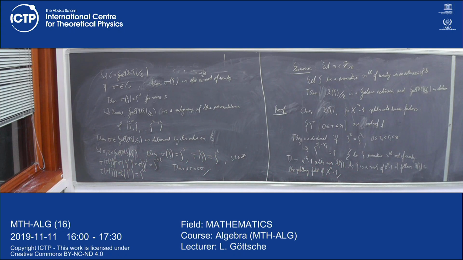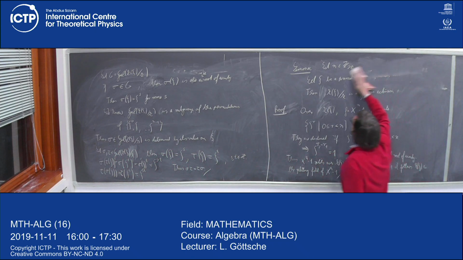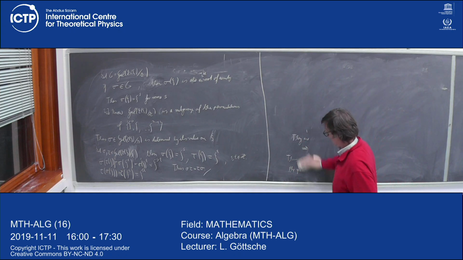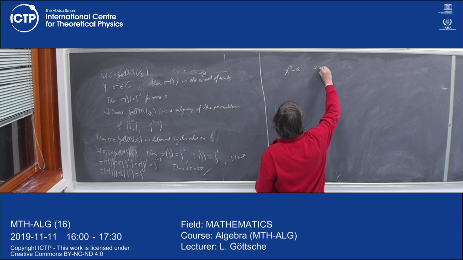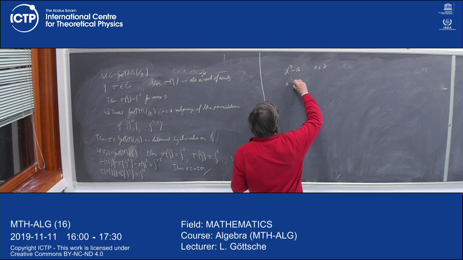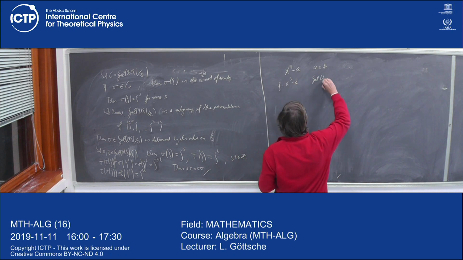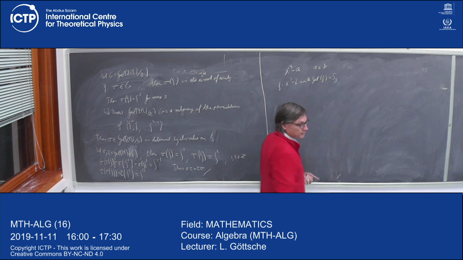Now we want to do something similar. Now instead we look at some other polynomial, just a polynomial of the form x to the n minus a, where a is in k. And we want to look at the Galois group of this. Now, if you do this over Q, for instance, we know that if you have x to the 3 minus 2, then the Galois group over Q is S3, so that is not abelian.